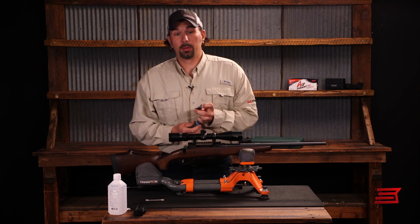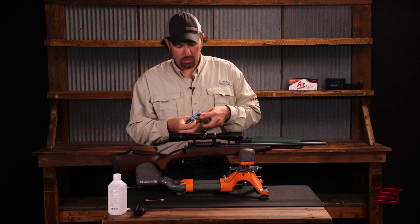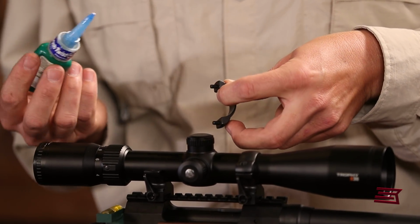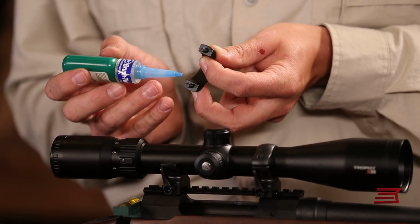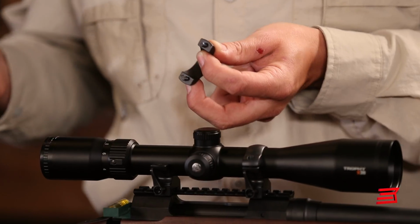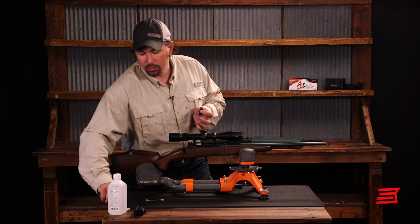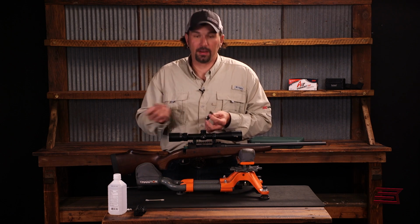I'm going to use just a little bit of thread locker. We don't need very much. People have a tendency to use too much thread locker and really cause a mess when they're putting this stuff together. So we can just put a very small dab. And if you're at all concerned that you have too much, it never hurts to come back with a Q-tip and just wipe off any excess.